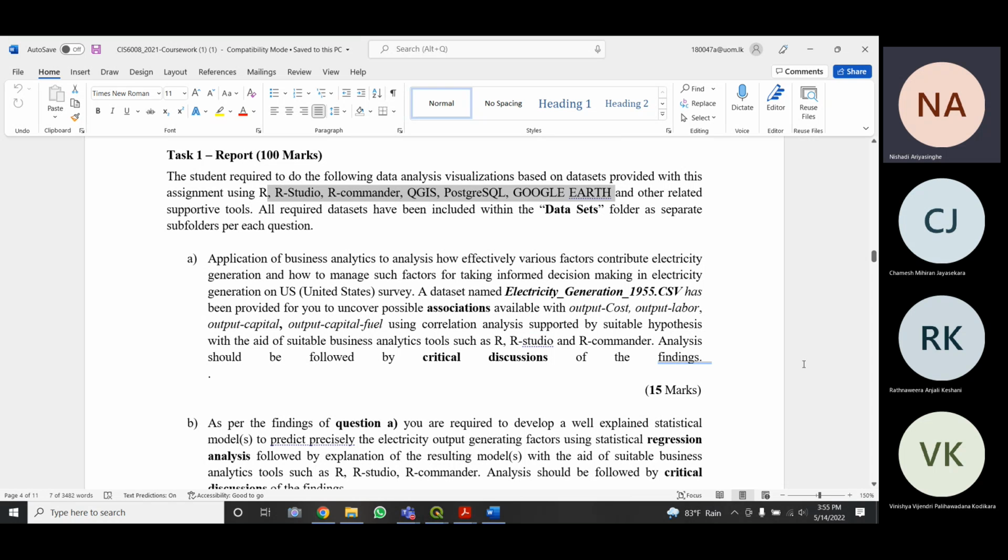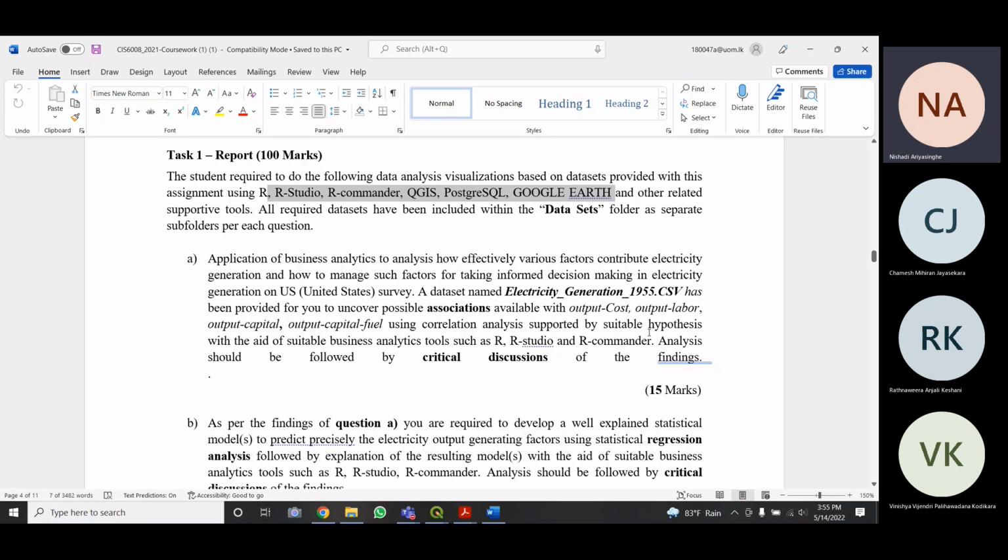The question is about the application of business analytics to analyze how effectively various factors contribute to electricity generation, and how to manage such factors for informed decision making in electricity generation in the United States survey.